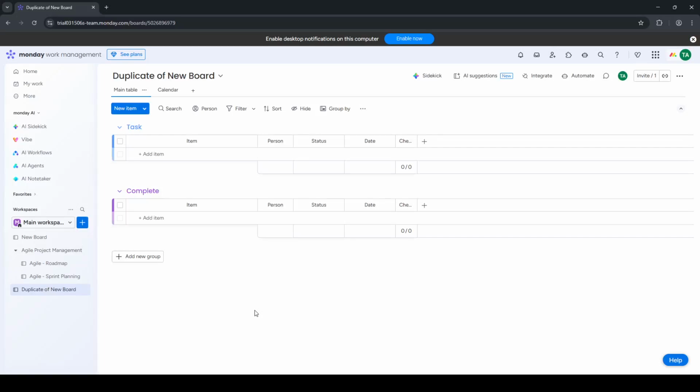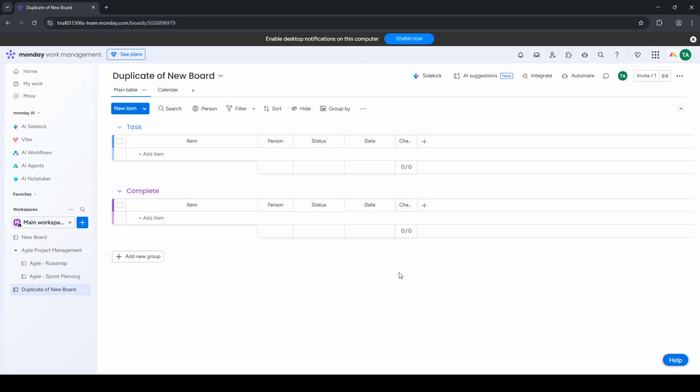In today's video, I'm going to teach you how to see all tasks in one place on monday.com. We're going to use a single board as the central hub so you can view, track, and complete everything without jumping between tabs. Think of this board as your team's command center. In this example, it's called trial management, but use whatever board you rely on as your main workspace. Open that board so you're looking at the main table view, where all items and columns are visible together.